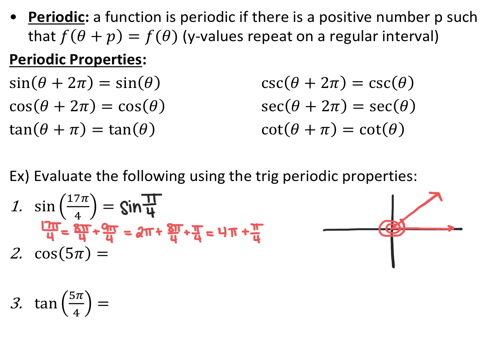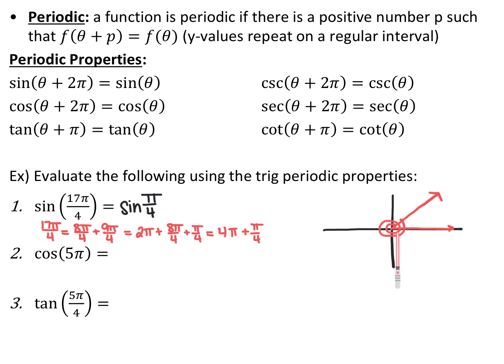So if I take that out, I'm left with 9 pi over 4. So I know that the thing went all the way around the circle once. Now I notice that 9 pi over 4 is still bigger than 2 pi, which means it went all the way around the circle again. So I took another 2 pi, or 8 pi over 4, out. So this thing went around the circle twice. And then I'm left with pi over 4.